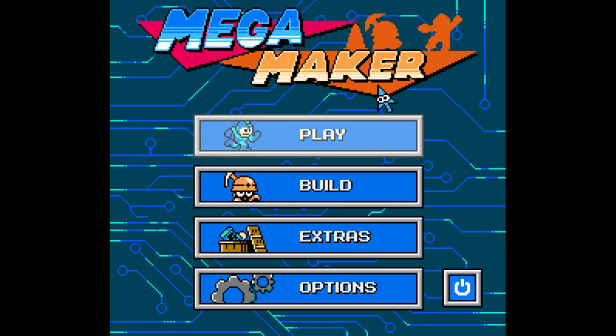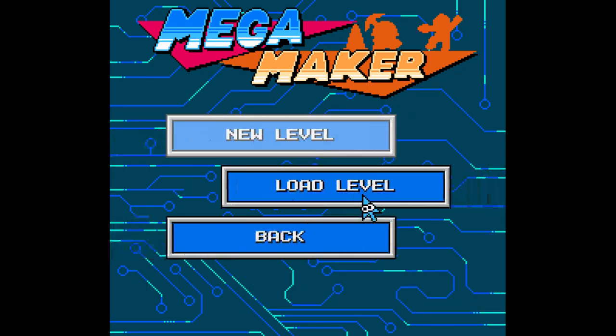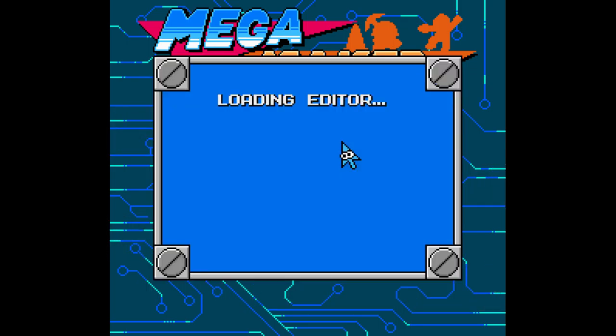Last time we played a level that was, interesting to say the least. But this episode I wanted to take things a little bit differently. I've been doing nothing but playing levels for this series. Why don't we make one? I want to make a level. I want to make something new for once.